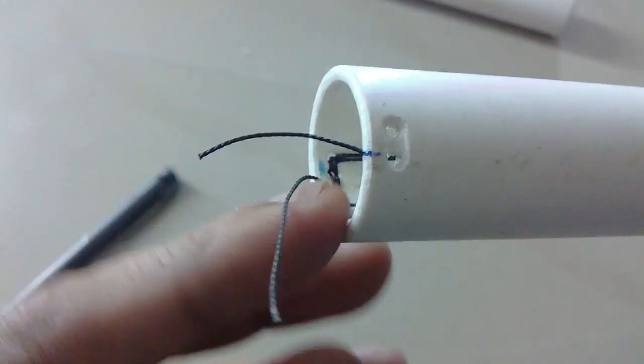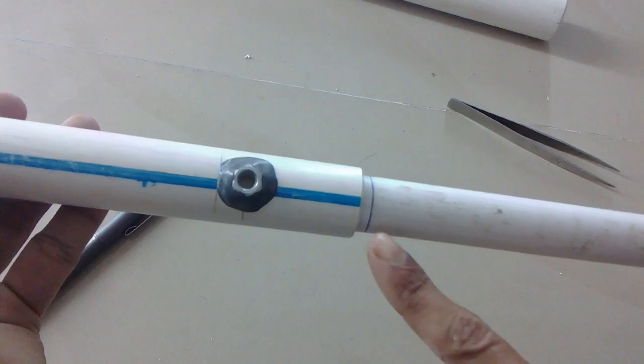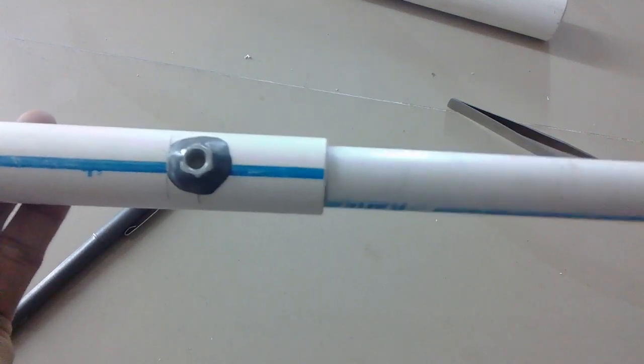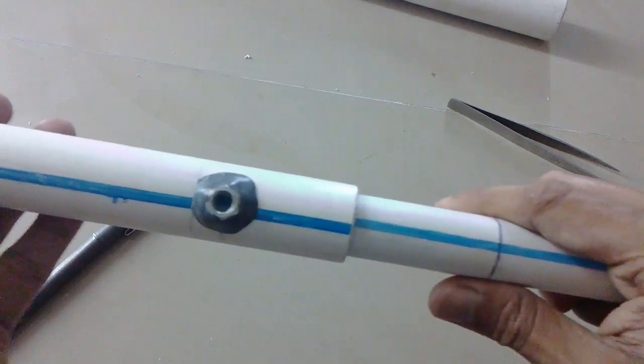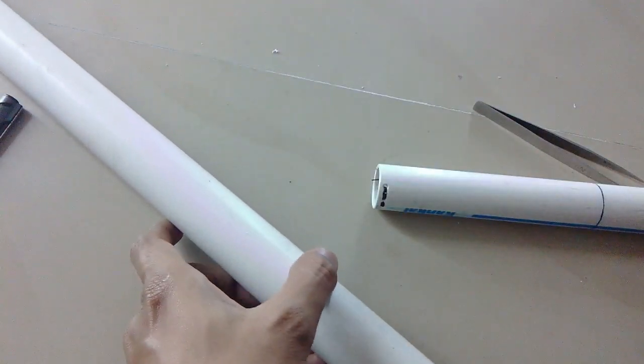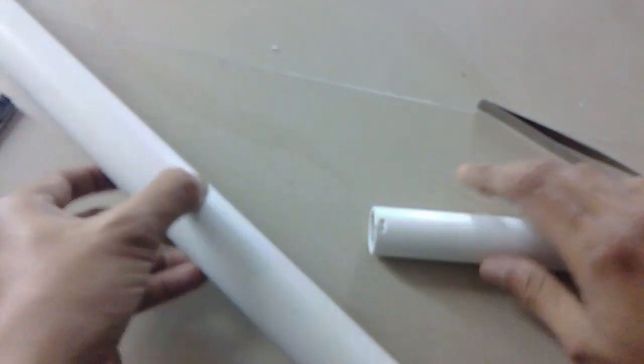After the thread is attached perfectly, I twisted the smaller pipe to increase the tension in the nylon thread, which makes it shrink in size. In this way, I can adjust how much the smaller pipe comes out. Now the entire process is going to be repeated with the 1-inch pipe, and then you will have one leg of the tripod completed.